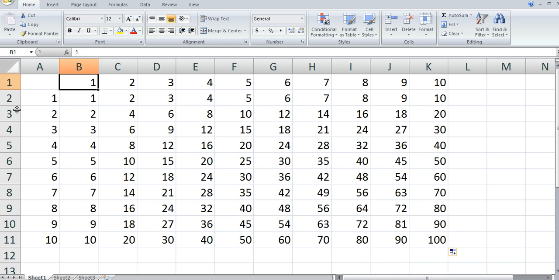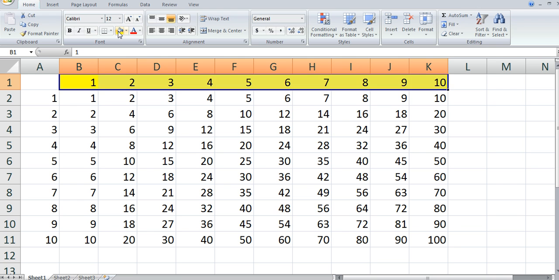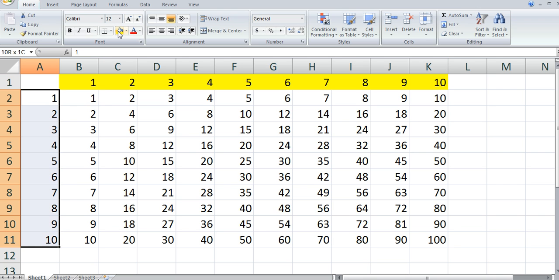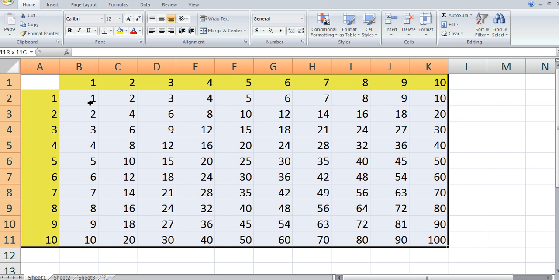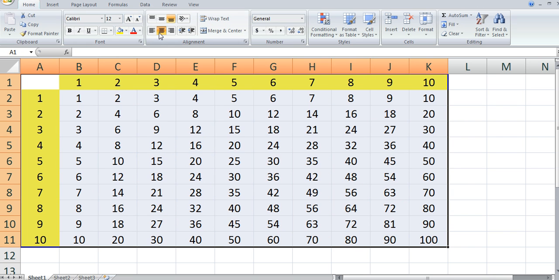So let us make it a bit more colorful, so as to get it stuffed. What exactly I have done is I have freezed one column on one side and one row on one side, so that you get a correct table. Now I'm formatting a bit. I'm just ensuring that it comes at the bottom.